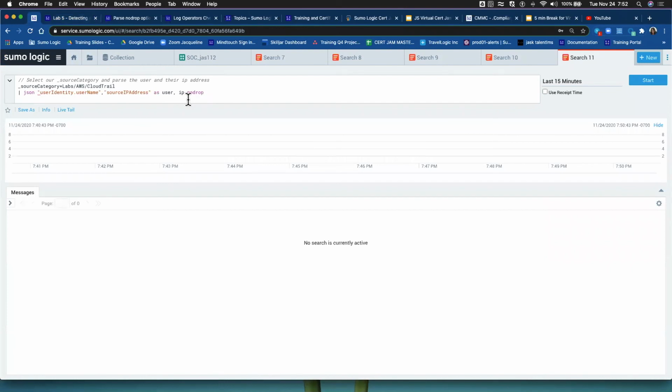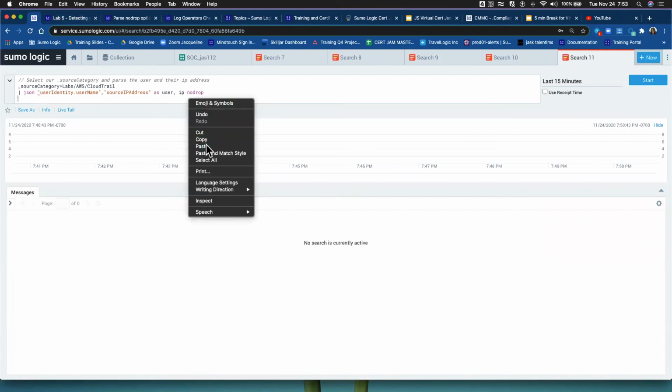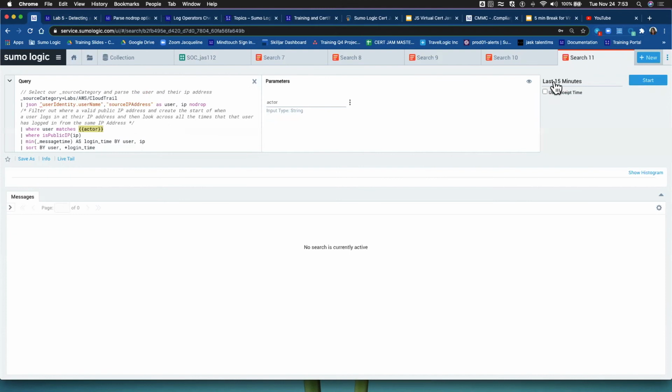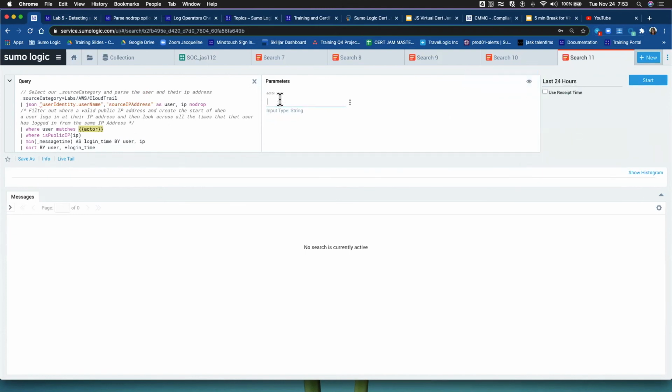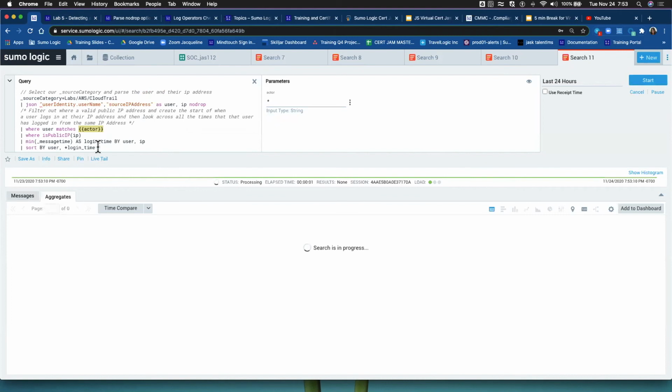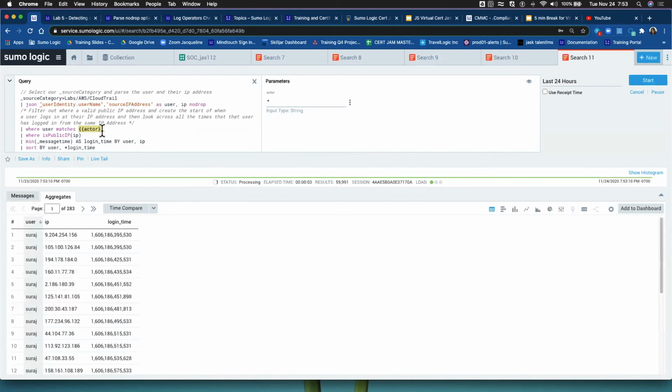Oops. Is it just slow? There we go. And we're going to do this also for 24 hours. So I'll go ahead and do that. And my actor will need to have an asterisk in it that has the parameter with the curly brackets here for actor. All right, so now you can see that we have those IP addresses, we have those login times, okay? So these login times pulled out in seconds, basically, all right?